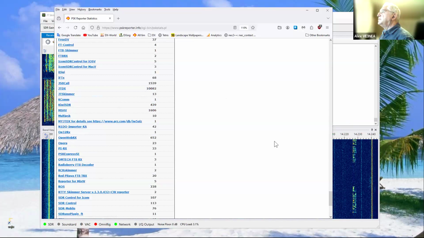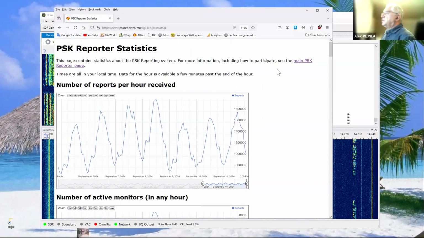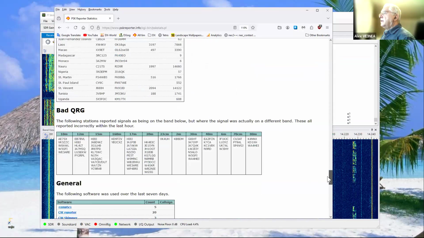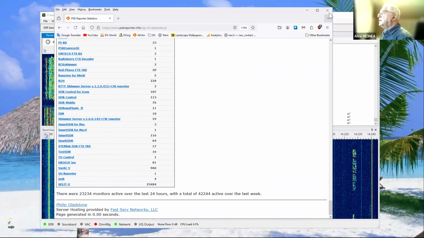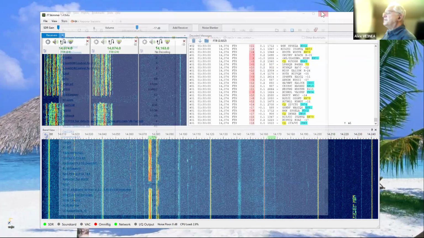They report their spots, send their spots to PSK Reporter, and it would be nice if you add your call signs to this list. This is what motivates me to continue my work on these programs. If you want new features, you should increase this number.